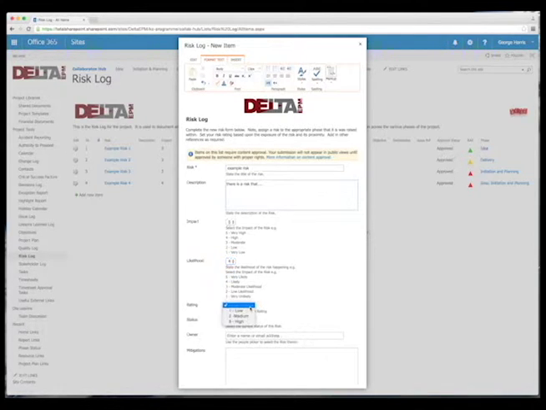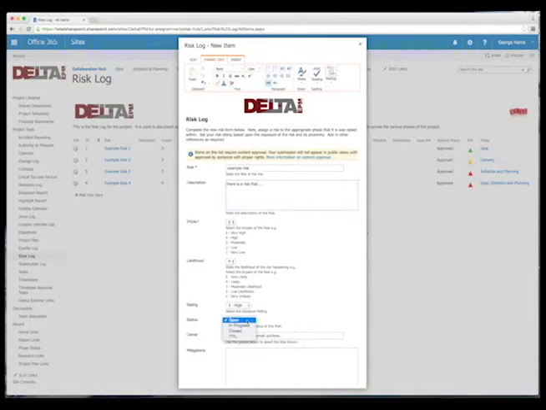And then we would also give it a 1 to 3 rating in terms of what is our gut feel for this risk. How important is it? And in this case, I would tend to give it a rating of high based on the likelihood and impact scores. We'd also give it a status.